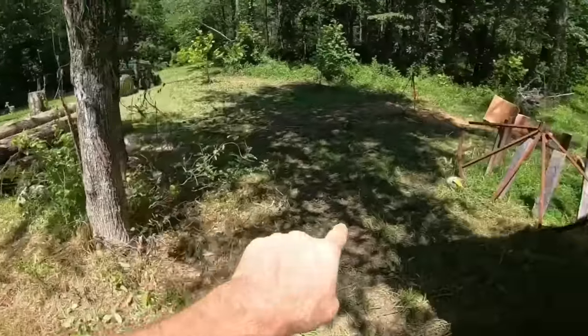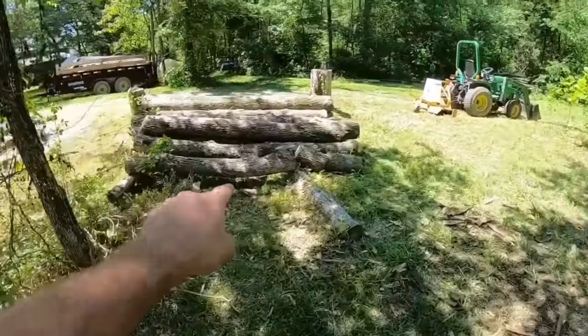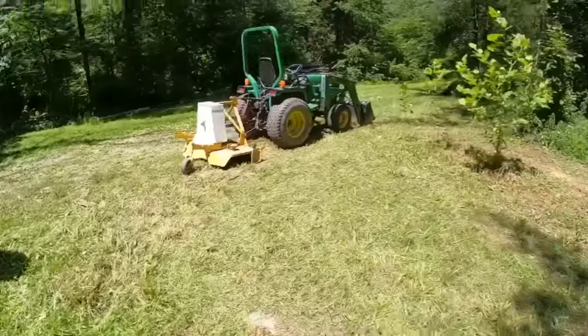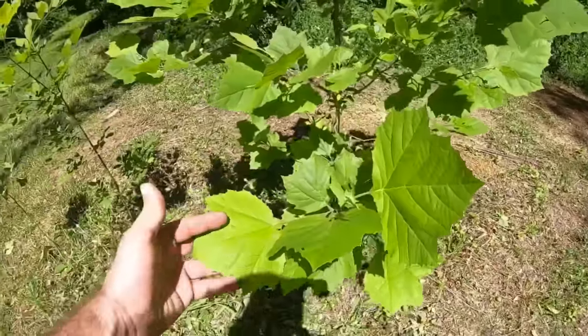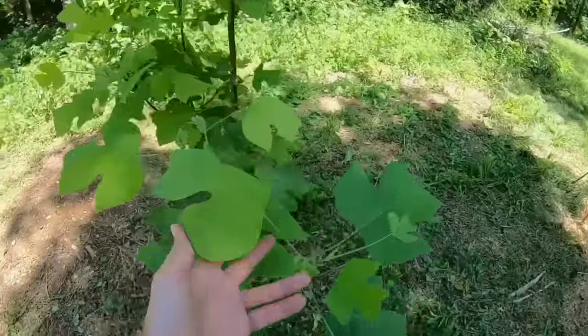All right, so we got this all cleaned up, looking real nice. This is a pile of wood we'll cut up and split at some point for whoever wants it. And we've got a few random saplings coming up that we left behind. There's a wasp right there, that's nice anyway. There's a sycamore. And this one here is a poplar, of course, coming up nice.